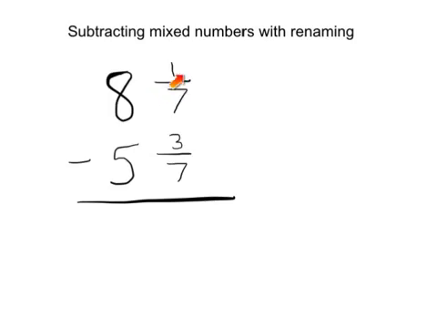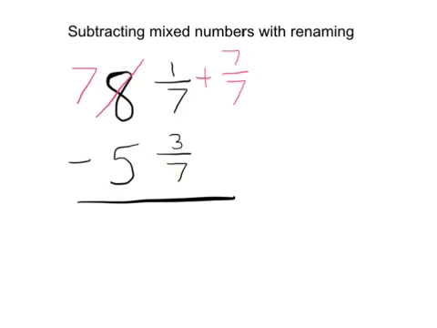So what you have to do is you actually have to change this top mixed number. You're going to have to rename it so that you can subtract. So the way we're going to do that is we are going to first borrow from this whole number, and we're going to change it into a 7. And we are going to add in its place 7/7. And the reason I chose to add 7/7 is because this is equal to 1, and I wanted to match my denominator. So we see we're using sevenths.